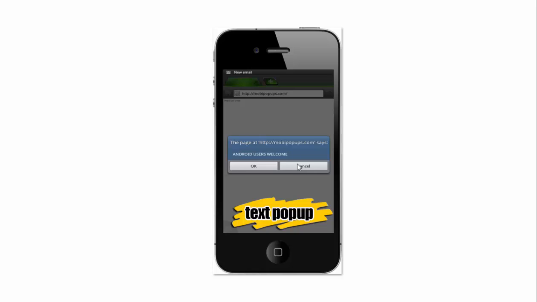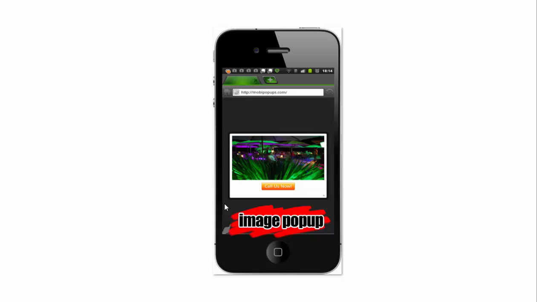So not only does MobileSplashPro create these text pop-ups, but it also creates image pop-ups. So we've got mobile splash pages that will show an image and a clickable button. Now that button can direct them to another web page, for example take them to download an app, or it could get it to click to make a call, send an SMS. Basically you can have that button do whatever you want. You could open up a map. So this is an image mobile splash pop-up.